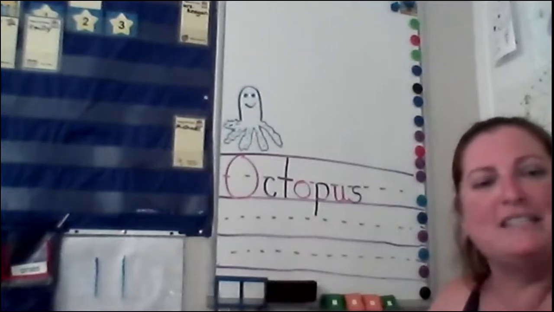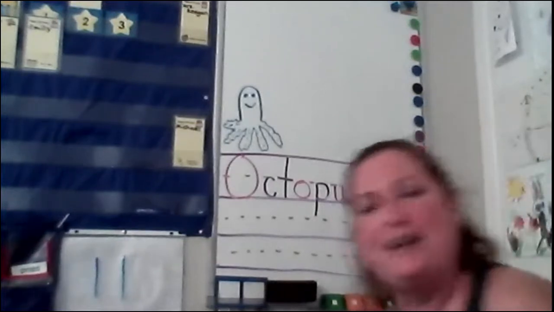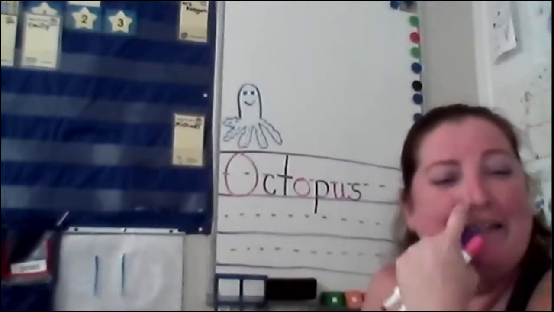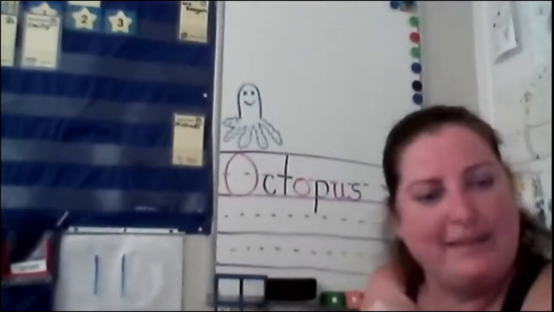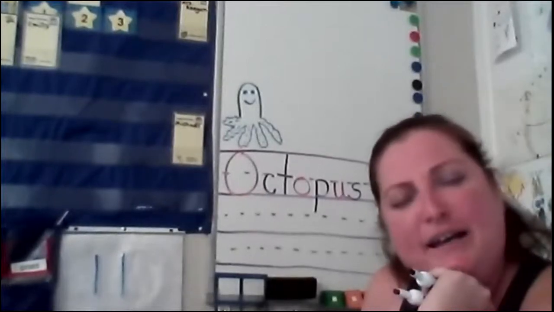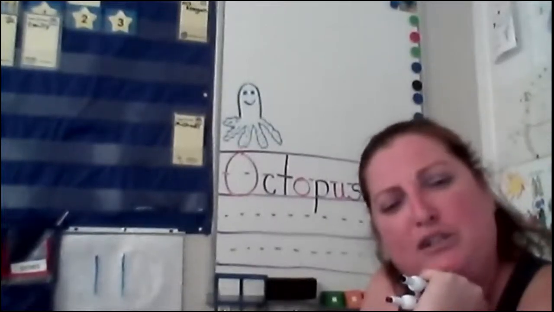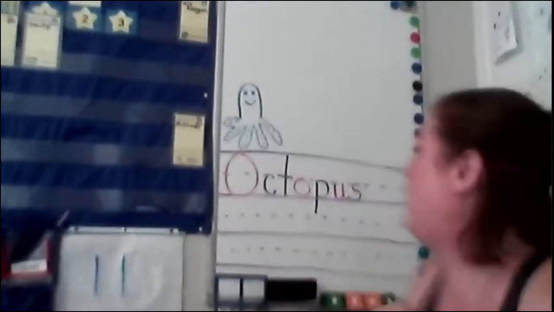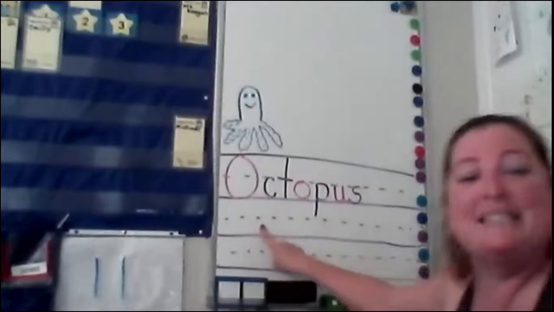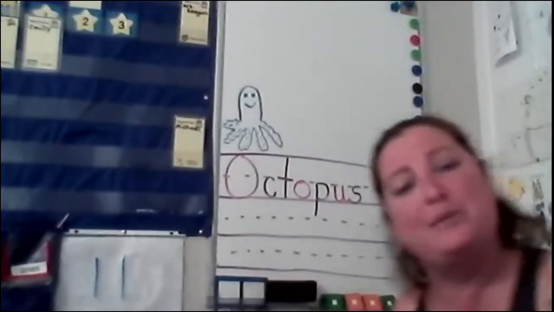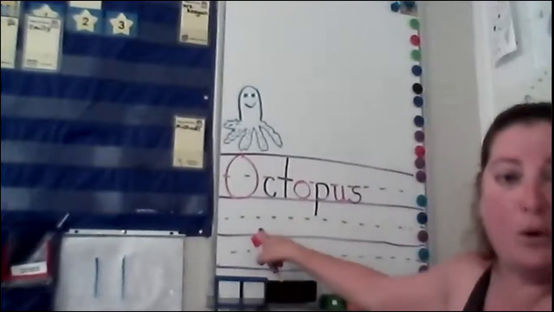All right, so let's think of another thing that could be with the letter O. You know what? I think this would be a good one. Sometimes you eat them, but I don't eat a lot of them. And I can't really eat her because she's my dog. And her name is Oreo. So I'm going to put Oreo right here, okay? And since it's her name, I need to do an uppercase O because names are important, so we do them in uppercase. So I'm going to do Oreo, okay?